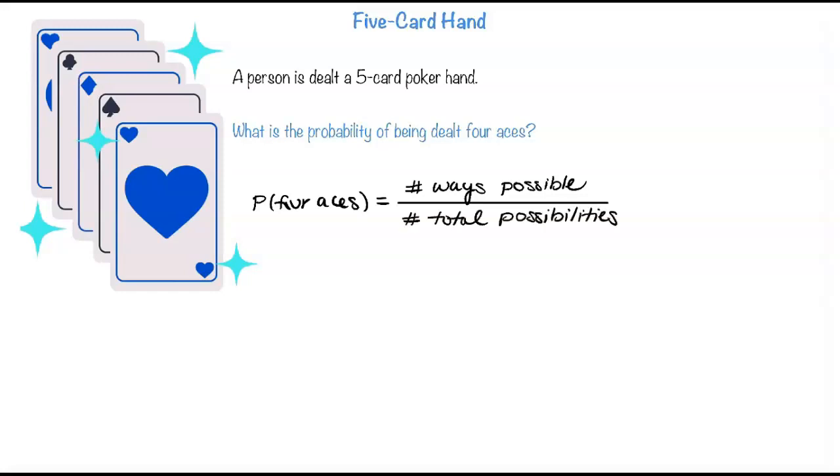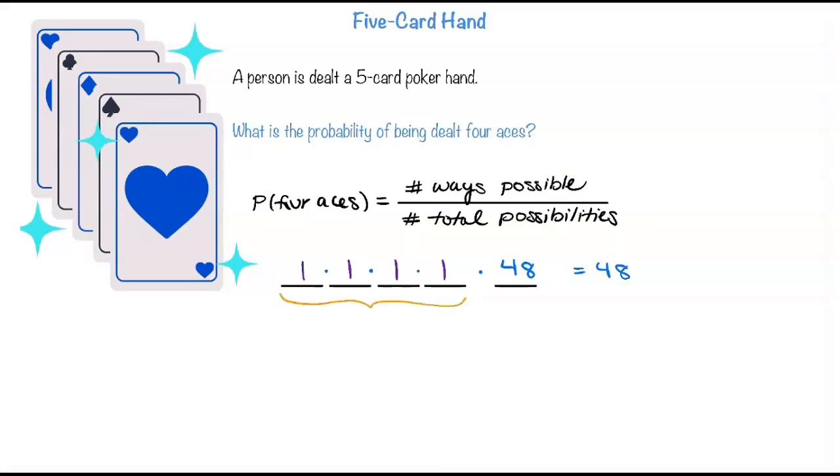Let's consider how many ways we could be dealt 4 aces. We'll first consider this intuitively. If we're being dealt 5 cards and we want 4 of them to be aces, there's really only one choice for 4 of the cards in our hand. This leaves 48 other cards in the deck that we could have for our 5th card. So simply looking at this intuitively and using the multiplication property, we find that there's 48 different ways to be dealt 4 aces.